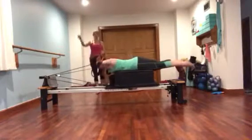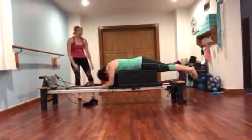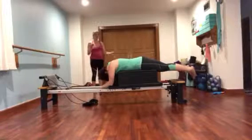And then from there, she's going to throw the straps into the well, and she's going to hang. You get to completely relax and let everything go here. Take a few breaths like that, and then she'll step on.